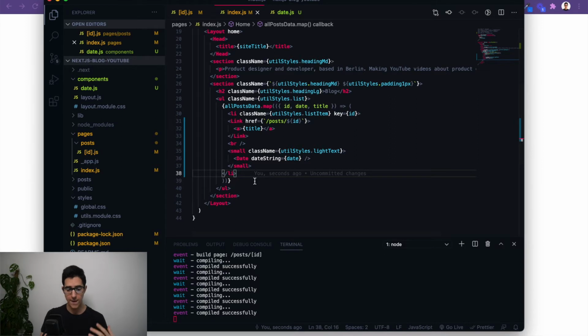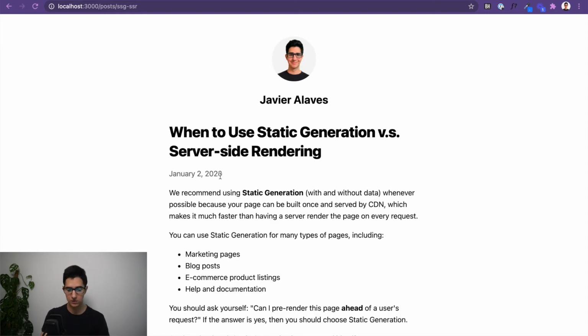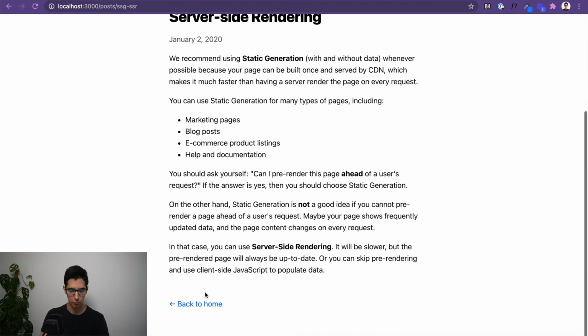Okay, so I wrapped up the polishes that I wanted to do on my website, and I ran my npm run dev command in order to get into my localhost. And as you can see, this is what it currently looks like in localhost. So we've got all the proper polishing and styling here, as well as the link component, which is taking me to the appropriate dynamic routes. And I have my date formatted. Everything is looking pretty good.